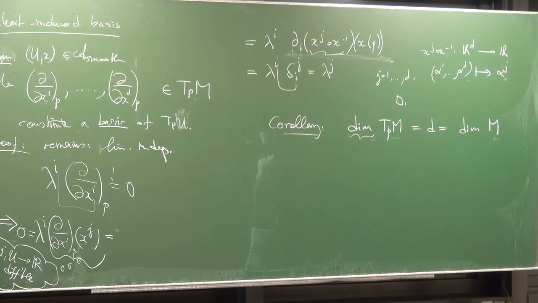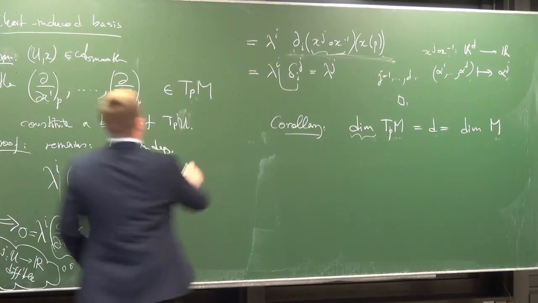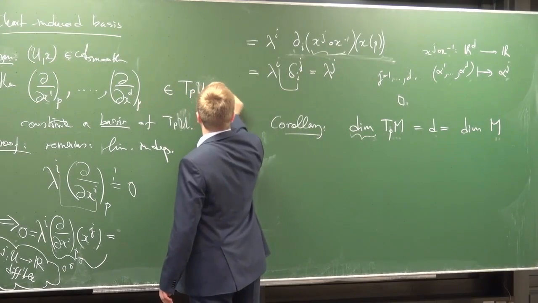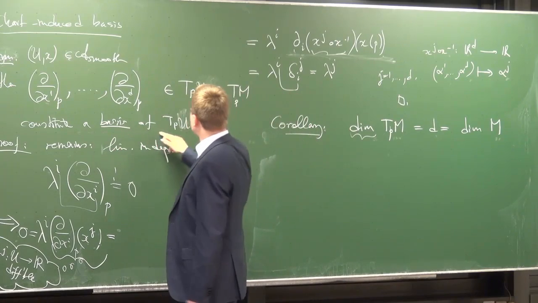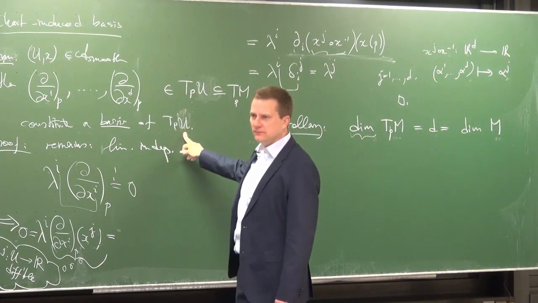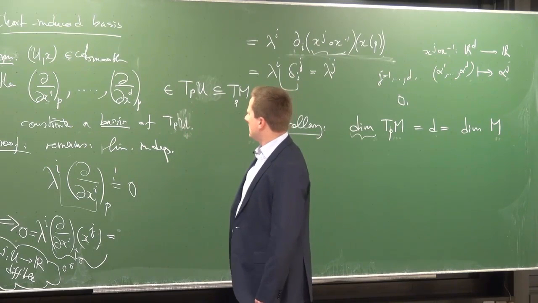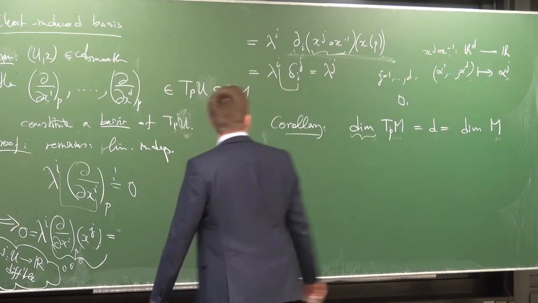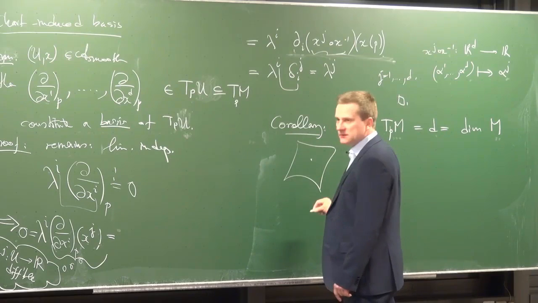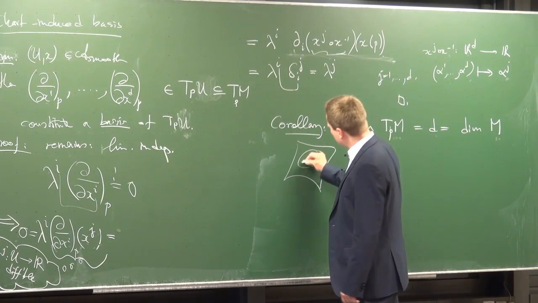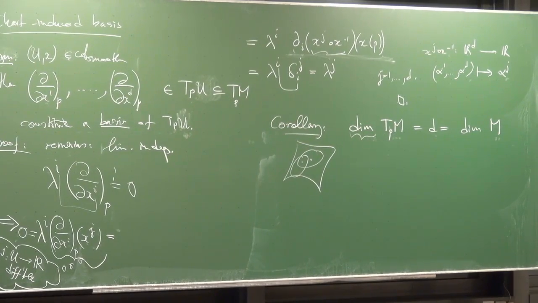Yes? But shouldn't it be then T_pU all over the place in the right black box? This is right, but it remains right if I do this. Okay, but you're right. Constitute a basis of T_pU is certainly right. T_pM would be wrong because not for every point p in M. Yes, but here I did this now for one point, but there I have a neighborhood. I can do it for another point, and because it covers, I know it everywhere. Thank you. That completes the proof.